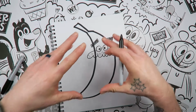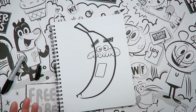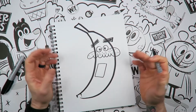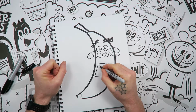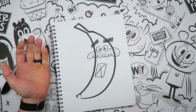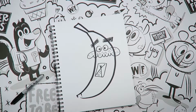But if you go to the grocery store and you see those little stickers that are on bananas, I am going to put that on here, and I'm going to draw that by just doing a rectangle, just like that. Just put a rectangle right there. Now, on that sticker, there is a yellow character, right? It's mostly what you know. I want to change mine up, and I'm gonna say that he's wearing a tie on his sticker. You can design this sticker any way that you would like. I'm gonna just draw a V like this, and just a line down, just like that. Very simple, and I'm gonna just put some lines on it. And when I go to color this, it'll look like a tie, okay? And then for some arms, I am going to switch back over to my other big marker just so it works a little better.